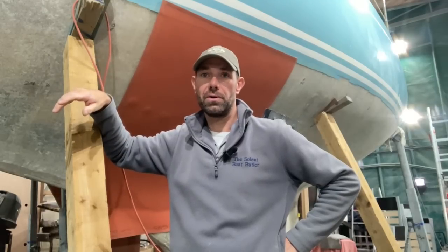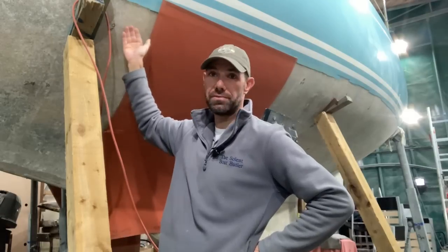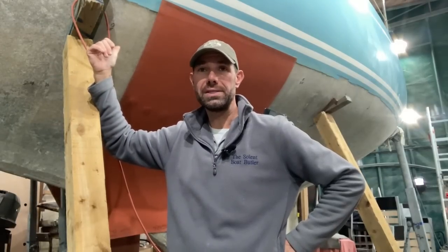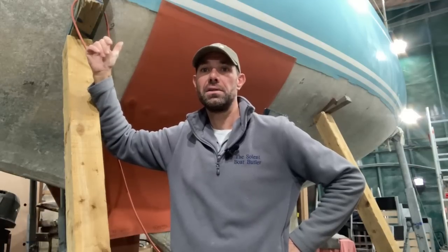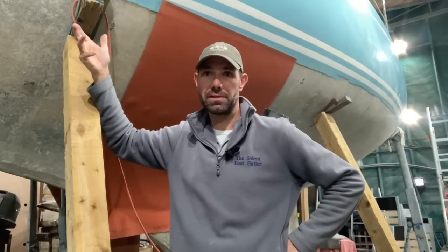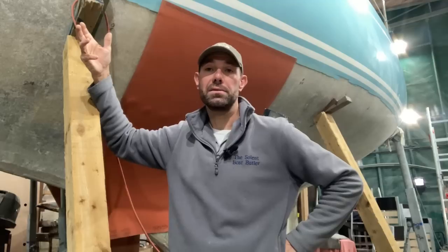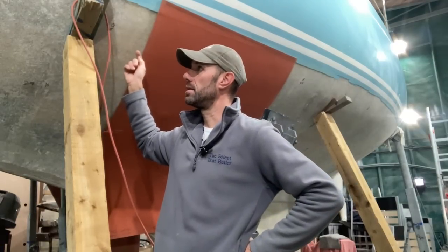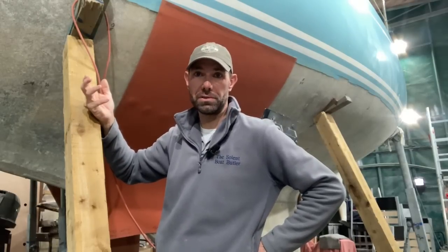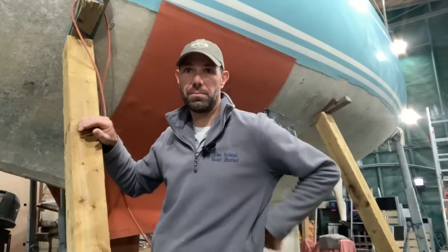But you can still get osmosis on new build boats, but it's less common. And if you do get it on newer boats, it tends to be just below the surface of the gel coat and not really into the laminate so much. When the polyester cures, you don't always get a 100% cure rate on the resin. So you get chemicals that are left over. There are other parts of the chemical composition of the polyester as well, things called glycols, which are water scavenging, and they are hygroscopic. So unfortunately, because they're sitting in the laminate and in the gel coat, they try and absorb water, which is why you get osmosis, because osmosis is in fact the transfer of liquids from one place to another through a semi-permeable membrane.